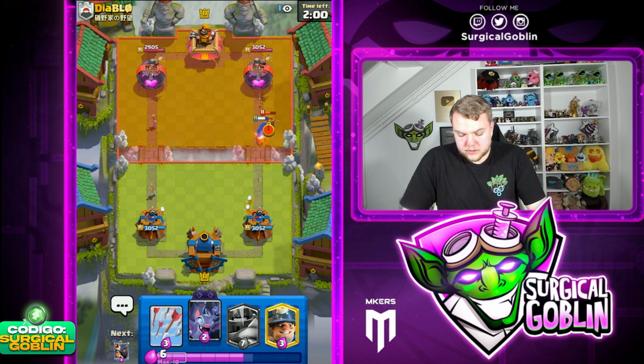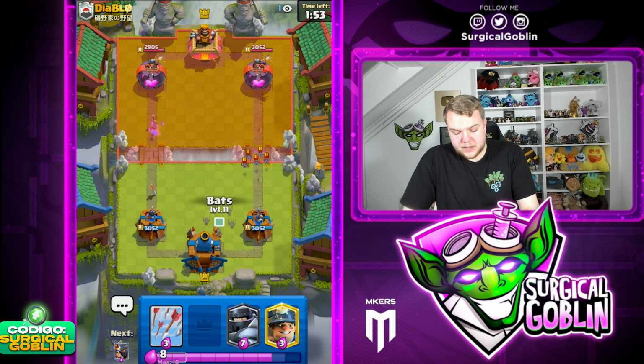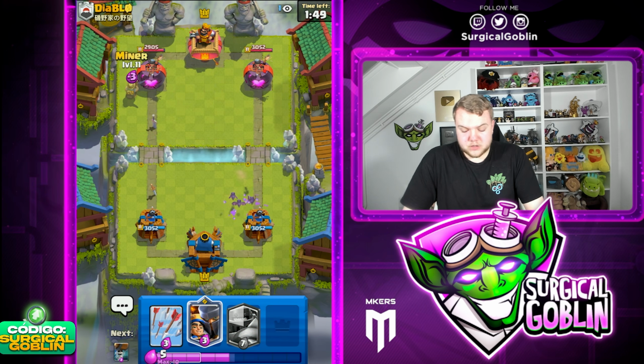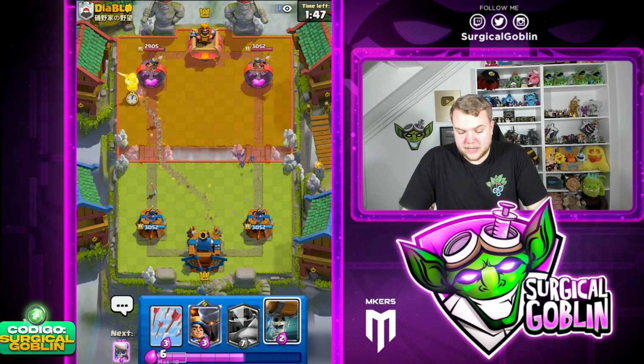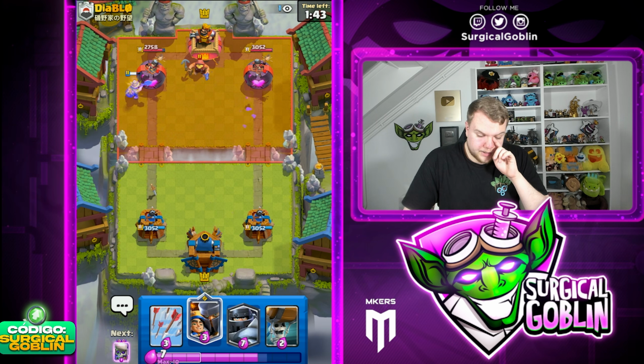Okay, Little Prince on defense. As you guys can see, often this deck forces out a lot of elixir defensively. In this case, we force out the... Okay, let's go bats here. We force out the Little Prince, and then we also forced out the bats, which is of course a lot of elixir for just a Bandit. Okay, nice. Maybe I should have mined the right side actually, thinking about it now with the 3 bats.